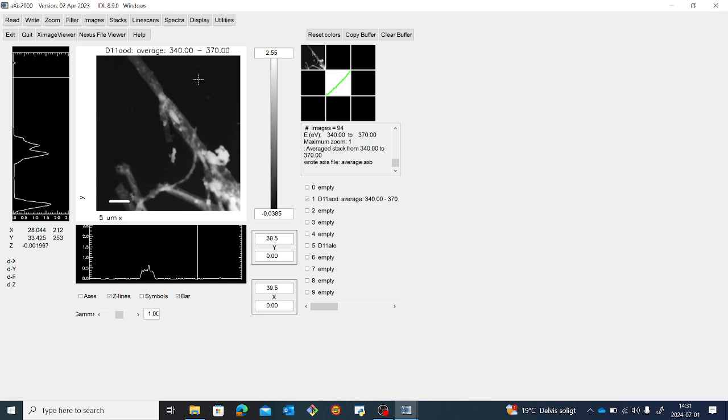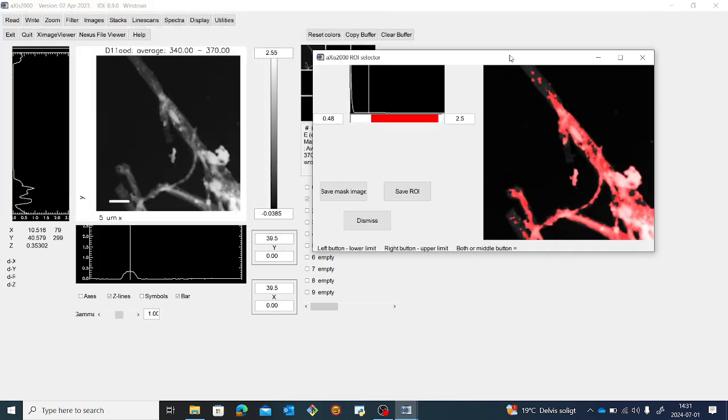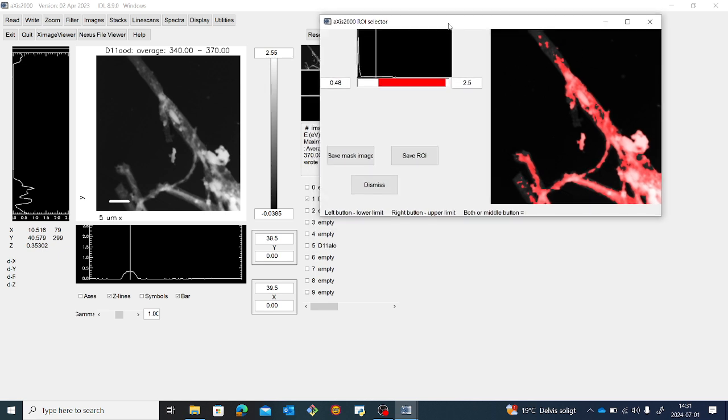In order to see the optical density values, I need to go to the images, generate mask, threshold, histogram. So this widget, this window, will show you the optical densities, minimum and maximum.